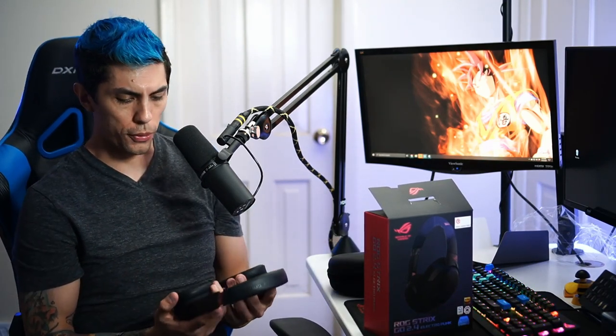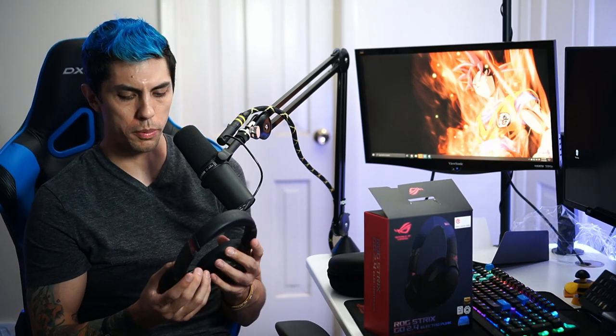A couple of things I will say: a little tight around the ear — they kind of remind me of my noise-cancelling headphones, kind of tight around the ear but not uncomfortable. They might get hot if you wear them for a long time, but judging by the material I think you'd be all right. I really like them, and I like that I have an option for mobile games now because I have a Switch.